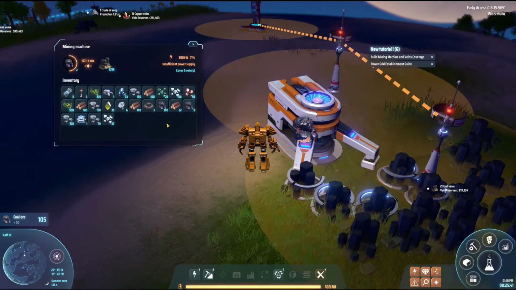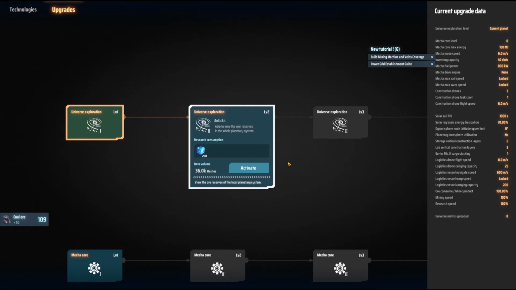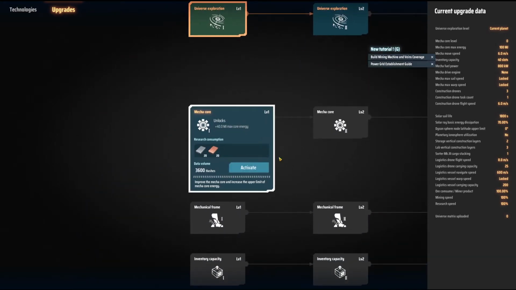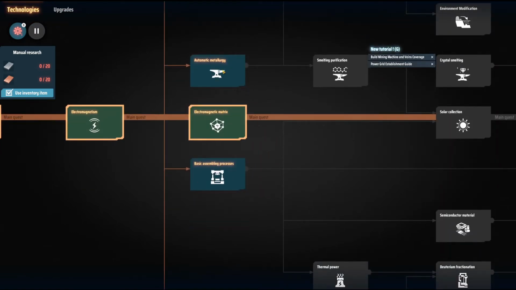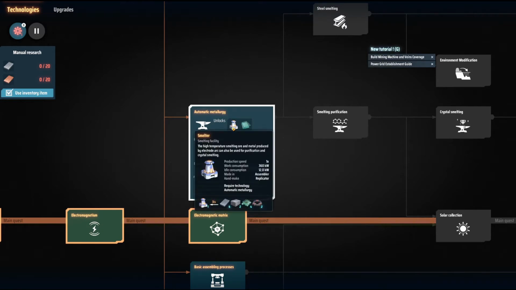So let's have a look what we're going to do next. Universe exploration number 2. Able to view the vein reserves in the whole planetary system. Don't need that yet. Let's look at something else. Plus 40 megajoules max core energy. That looks like something we need, so let's do that. And while we're at it, let's research the technology as well. And I need this one, because this will start to help automate this.